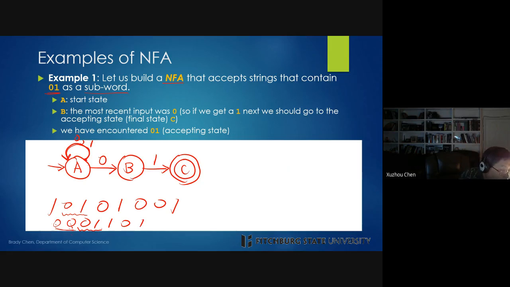If you have multiple 0s, 0, 0, 0, we can stay in A, until there is a 0 and right after the 0 is 1, then we can go to B. If it goes to B state and the next one is 0, we can stay here, right? And if it's C, once we got the sequence 0, 1, then you can accept any sequence. Once you have 0, 1, any follow-up input really doesn't matter anymore.